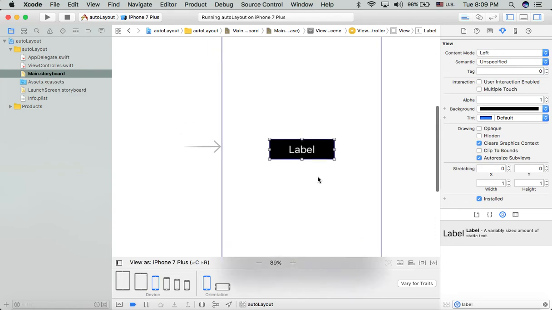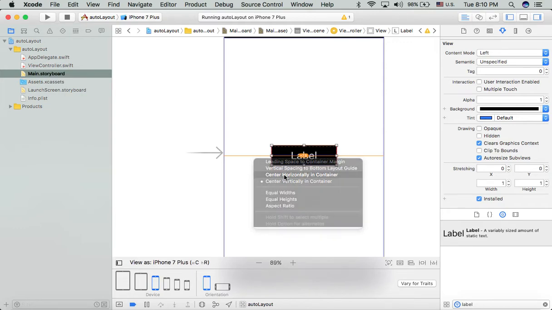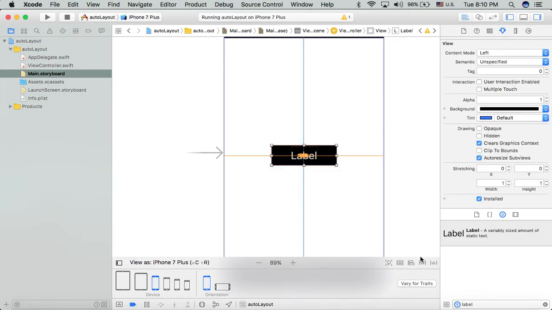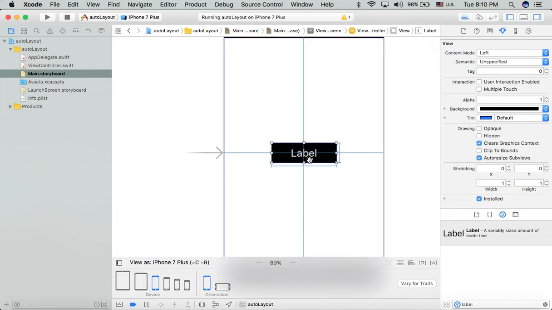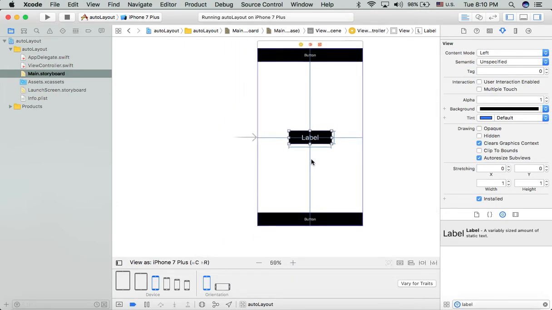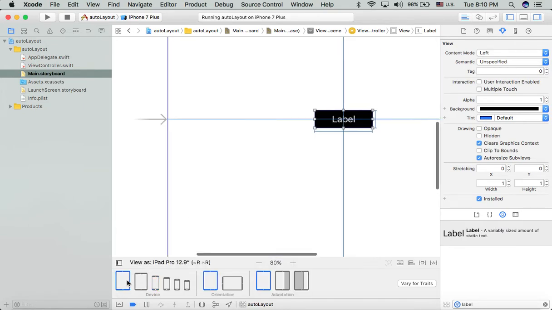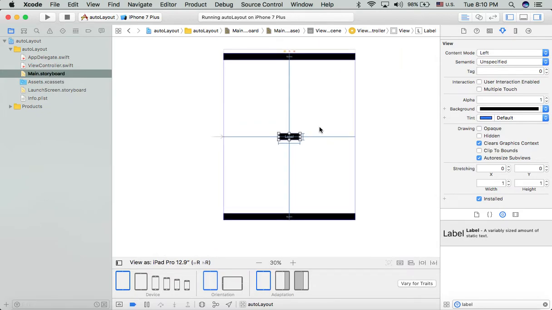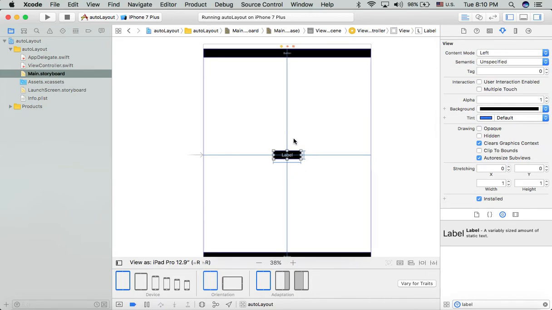Okay, let's control and drag up. We need vertical in container, and we need this also horizontal in container. Yep, these two. And also we need to give width and height of this one, right? Width and height of this one, add constraint. So there's no problem. Now let's check once again whether it's working perfectly fine or not. See, in iPad Pro, that is the 12-inch Pro, this is exactly the same design in the center of the screen, vertical and horizontal, and the width and height are fixed.